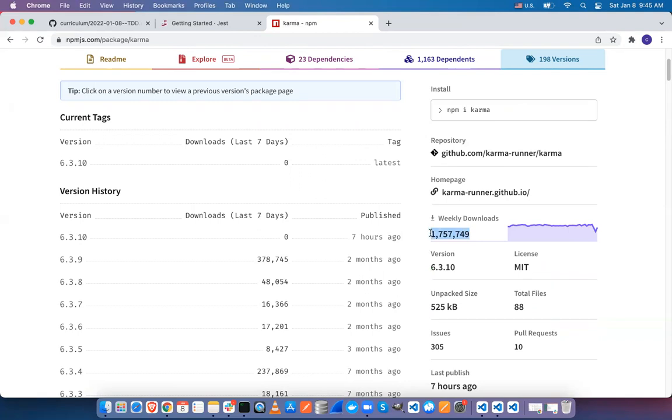Has anyone heard of the recent Log4j vulnerability? Has that affected anyone? No, okay, that's fine. So there's a recent Java logging library that had a vulnerability which caused a lot of headaches, including where I work.